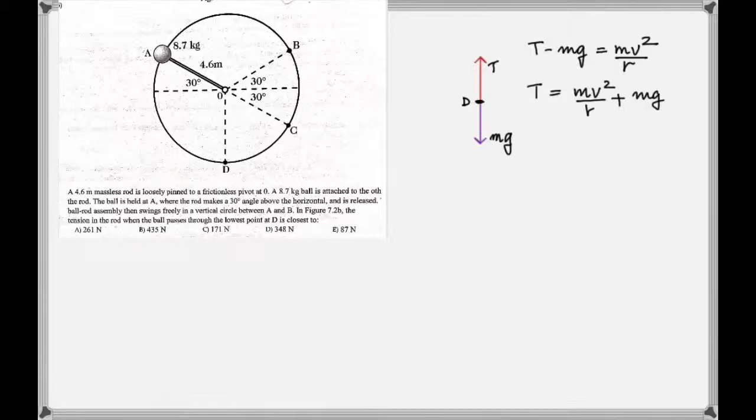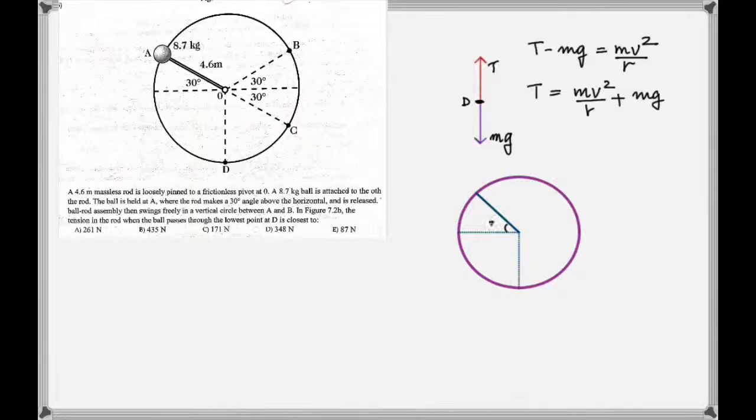Energy conservation in particular. Because when the ball is at rest here, it has potential energy. But when you let it go, all that potential energy is going to change to kinetic energy at the point D. So if you take your ground to be passing through D, then we can say that all the potential energy at A is transformed to kinetic energy at D.